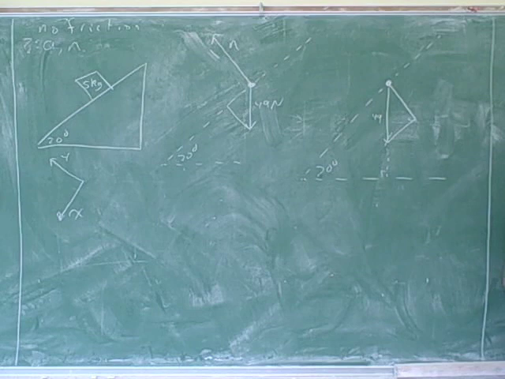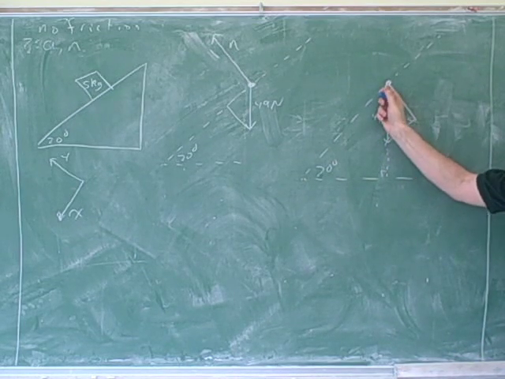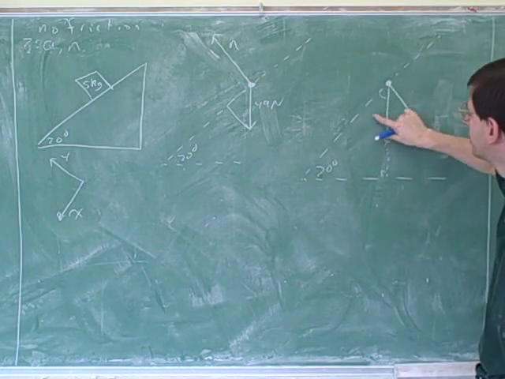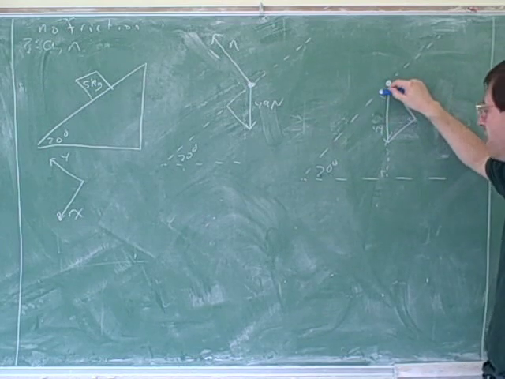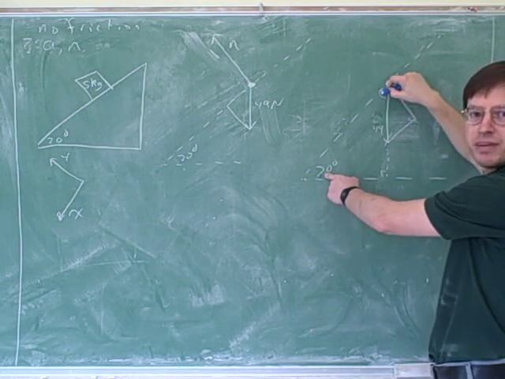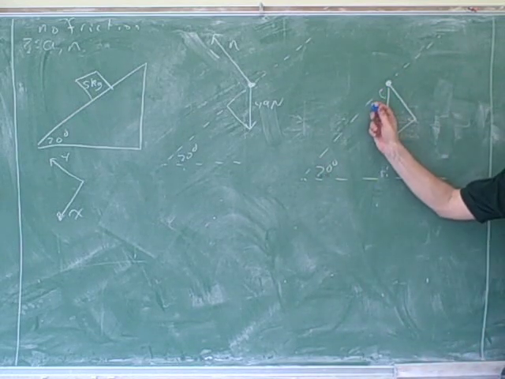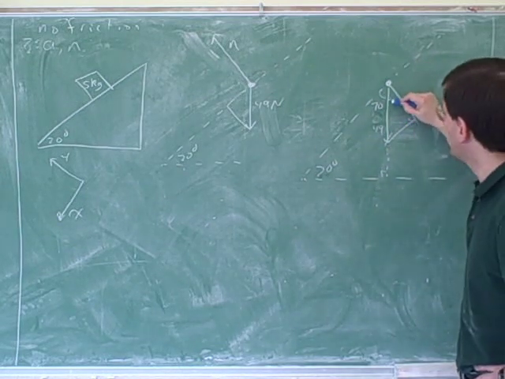How does that help us? Well, that tells us this angle. How would we now calculate this angle? This is 90. We know that the two other angles of a right triangle have to add up to 90, so this must be 70. Now that still doesn't help us directly because we need the angles inside the triangle. So that's 20, but now this must be 20.